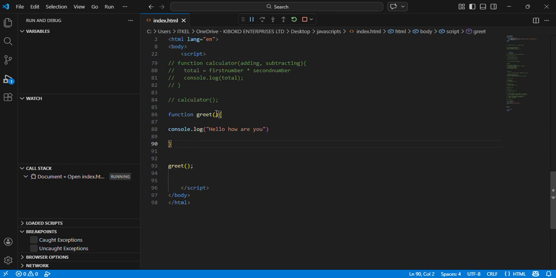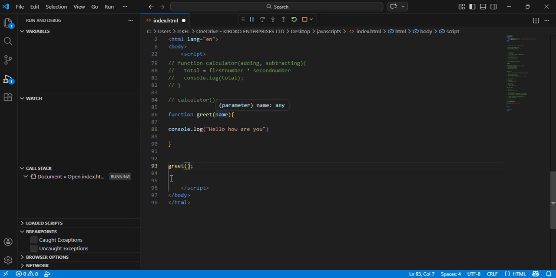Under the parameters, let's say we have name, because we want to receive the name dynamically, so that it changes according to the time of execution of this function.